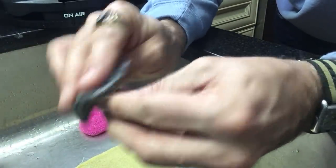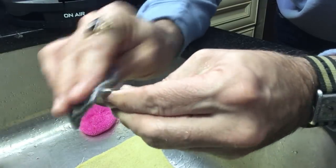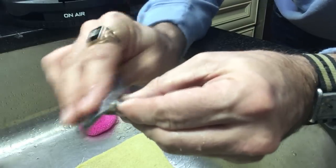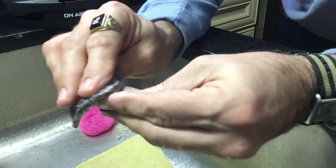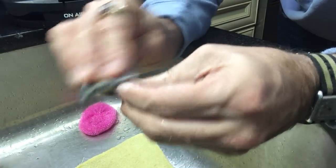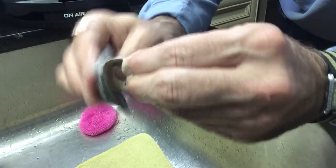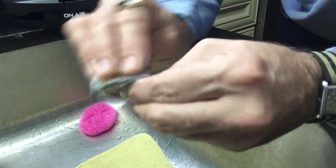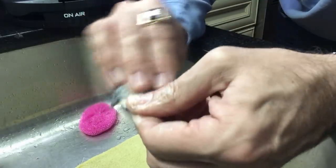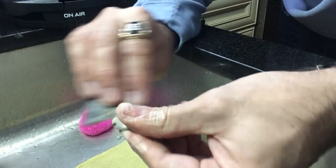The easy, cheapskate way, I think, would be to put all these on a piece of newspaper and spray paint them. Now, in my opinion, and that's just my little opinion, that would look horrible. You'd have bright paint. The surface would be gaudy, in my opinion, and it wouldn't match the rest of the lamp pieces. The surface would just be too new and show no age at all. So all I care about doing is getting the rust off of this.